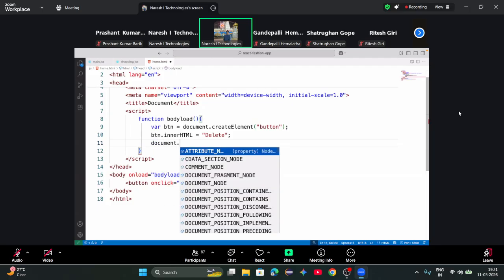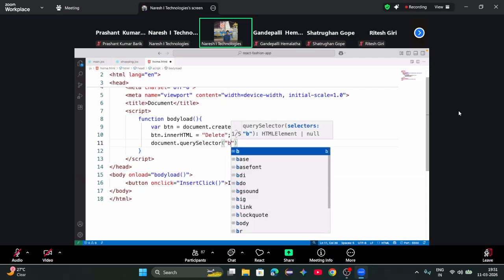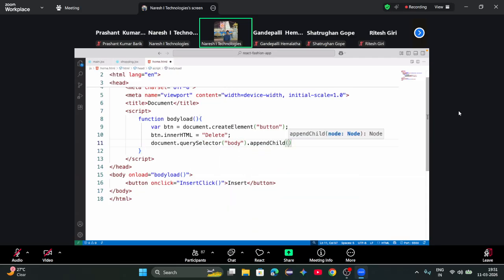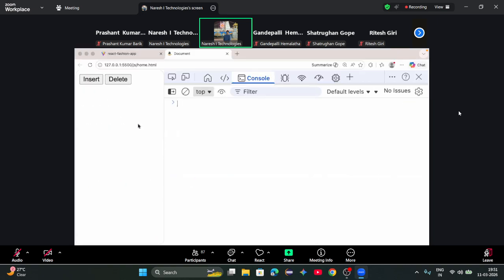And I am adding this button to body. This is your JavaScript. So I created one button dynamically and added to the page. You can see the page is having two buttons. One button is designed, another button is created. Delete button is dynamically created.